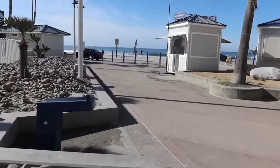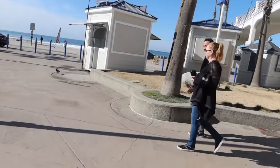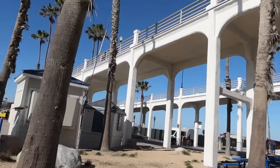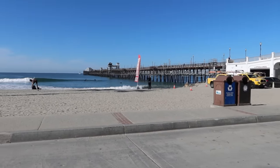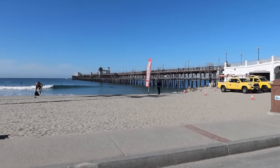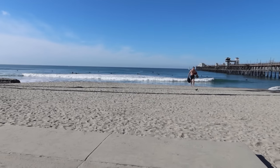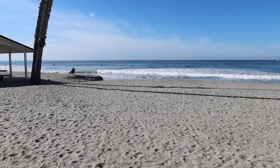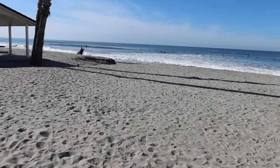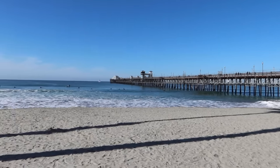Anyway, let's see. I want to make my way over to the beach here. Give you another look at this pier. Now, the Europeans got here in 1769, started developing the area. The Spanish, in the late 1800s, built Mission San Luis Rey. Really amazing place. I'm going to try to go see that here in a bit. One of the landmarks of the city. In addition to this, this huge pier.